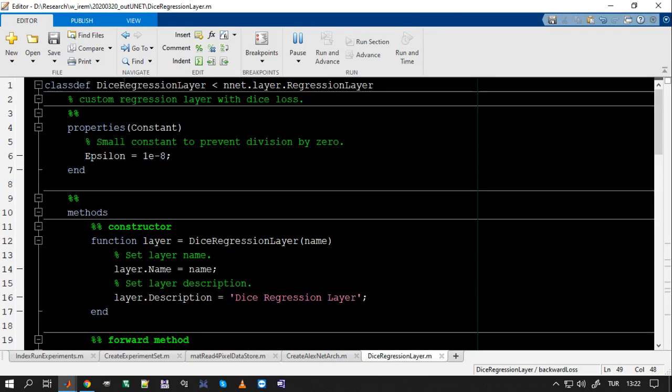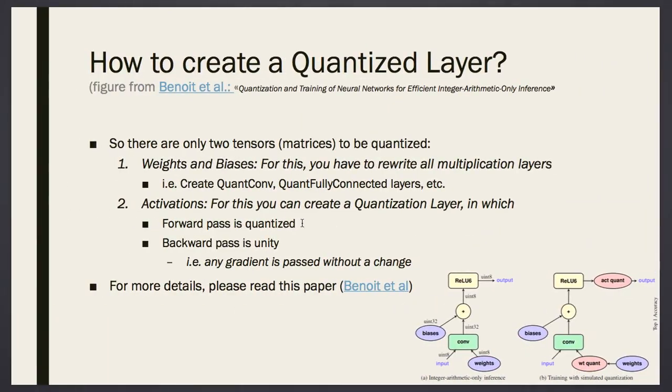It's going to be quant something, which is a child of a convolution layer, kind of. You're going to rewrite it. And that layer will have the ability to quantize its weights in the forward run. It won't change anything in the backward run, only the forward run.